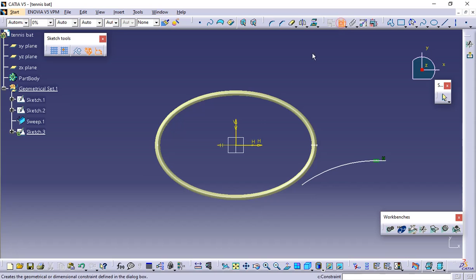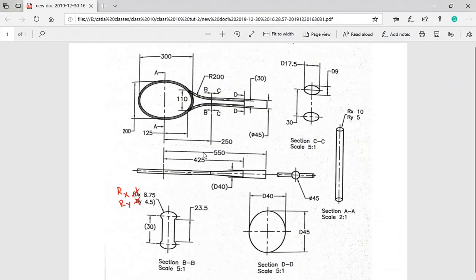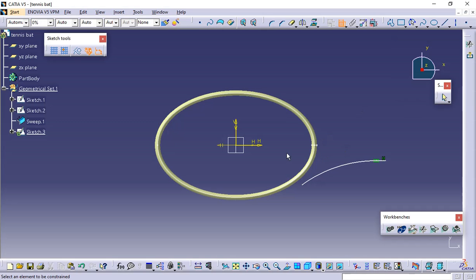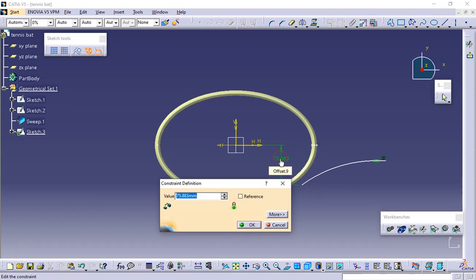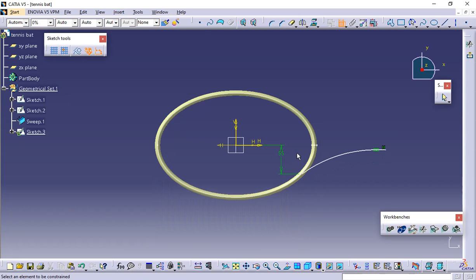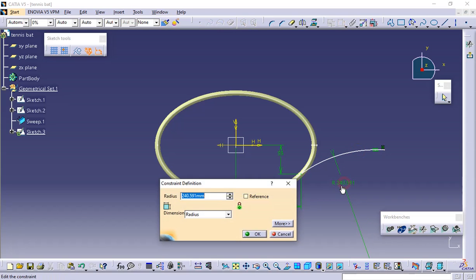Now here we'll give constraints. See here, it is 110 from the center, symmetrically placed, and 125 at one end and 250 at the other end. The radius is 200.